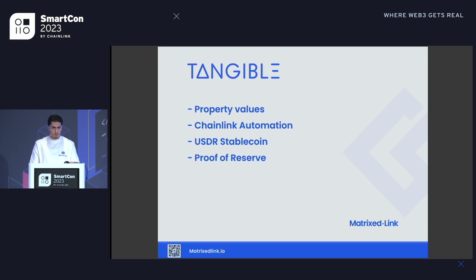We coupled our direct request integration with the Chainlink services. We tried to be as secure as possible, so we integrated Chainlink automation, which automates the data transmission. Once a day, we pull data and then verify that the data is accurate and put it on chain, which is then used in the proof of reserve feed.